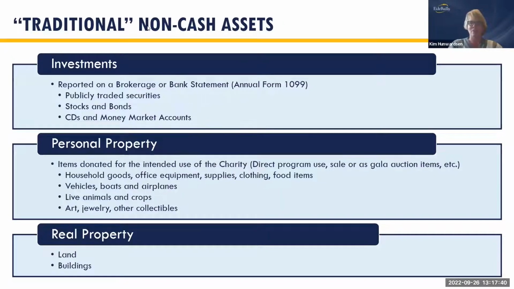All right, starting with the very traditional. We're not going to spend a whole lot of time here. We're talking here about our investments, our personal property, our real property. The things to keep in mind if you are receiving these types of donations is just, are there any risks? Are there any other considerations that you need to think about?